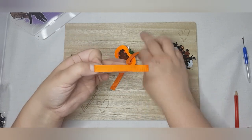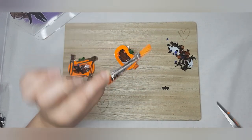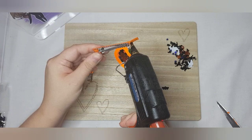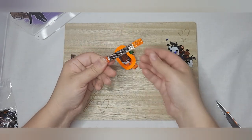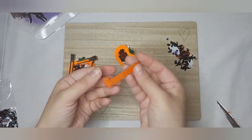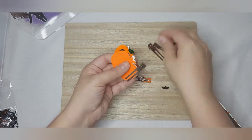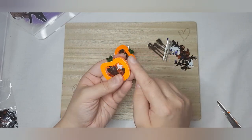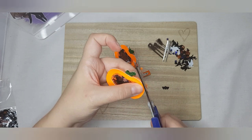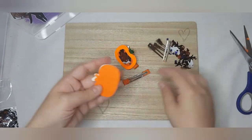Cut about a centimeter to centimeter and a half extra and heat seal that too. Then put a bit of glue here and fold that over into the clip — you don't want tons of glue, just enough for it to stick. Place that in there and pinch it — there you go, nicely half-lined clip. If there are any edges sticking out, just give them a little trim so they can't be seen.